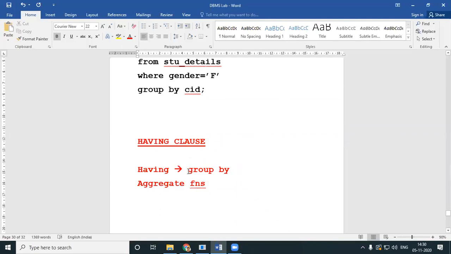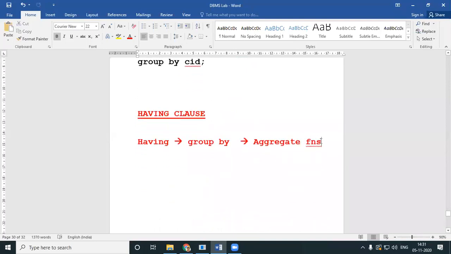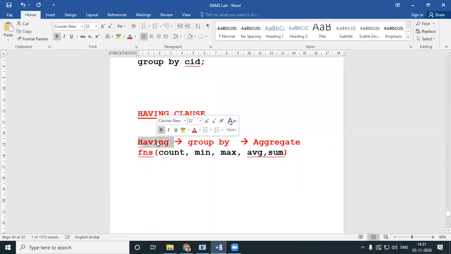Imagine you are using group by and you want to use your aggregate functions. Hope you remember them: count, min, max, sum and all that. If you want to use any of your aggregate functions, you should be using the having clause. Your normal where will not work.